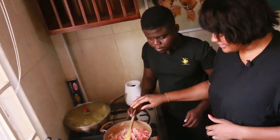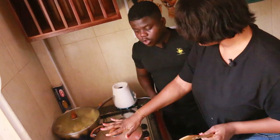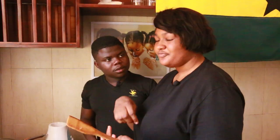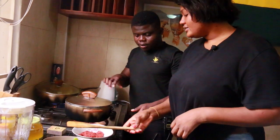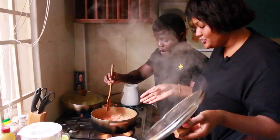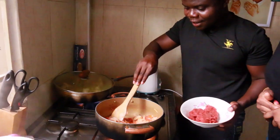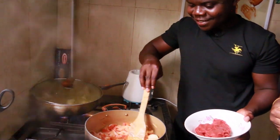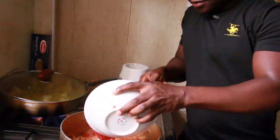Wow, so we have to wait for it? Yeah, we wait for the juice in it to be absorbed. Okay. The oil then. Yeah. We add the tomato paste afterwards. So it's time to add the what? The tomato paste. Okay. Since our tomatoes is cooked. Wow. Come closer, let them see. Wow. I should add it? Yes. Everything?